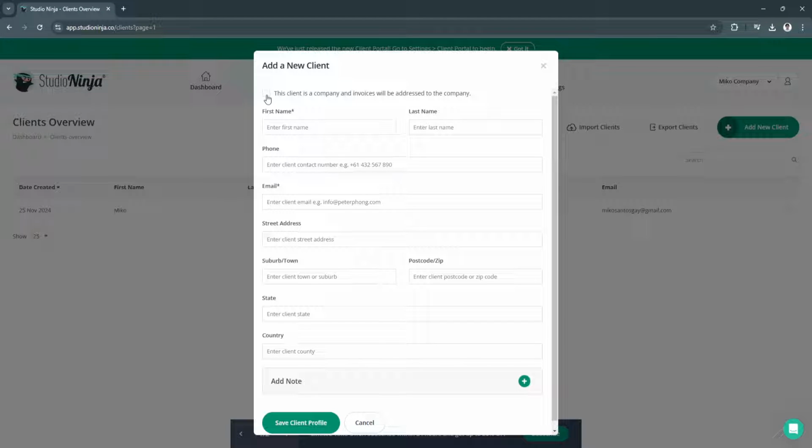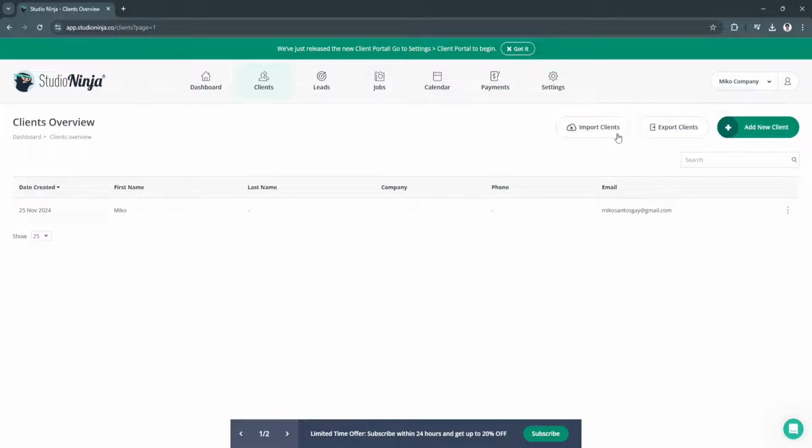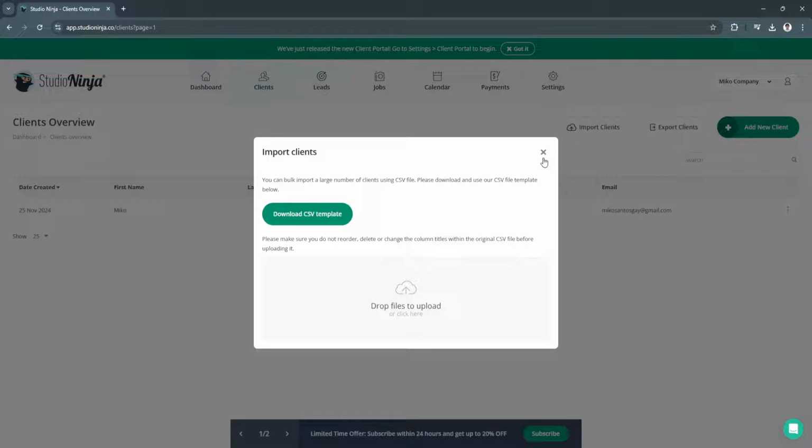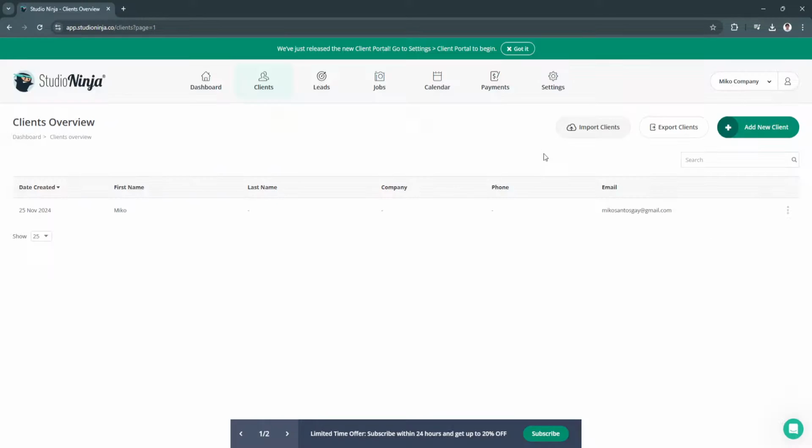And of course, you can check this box if this client is a company and invoices will be addressed to the company. And of course, you can always import clients. If you don't want to manually add your clients, you can always import your clients via uploading a CSV file.